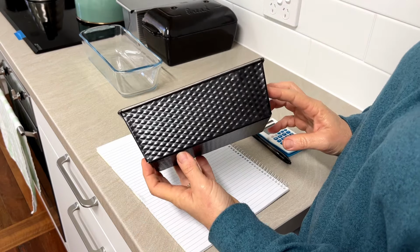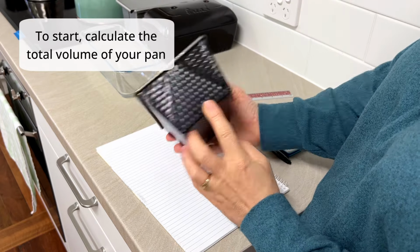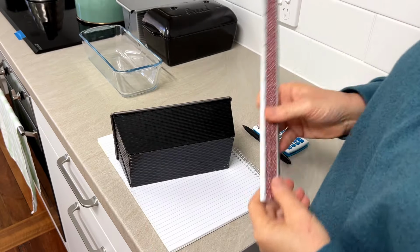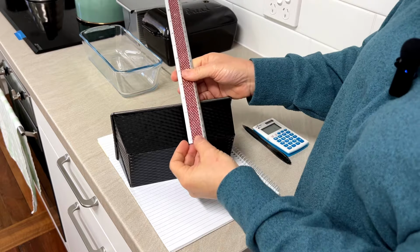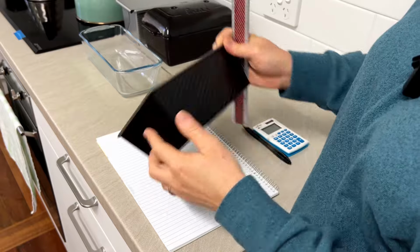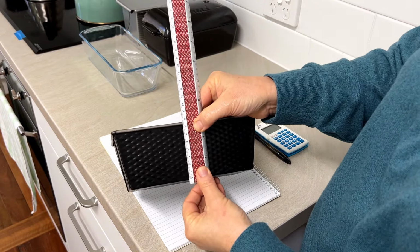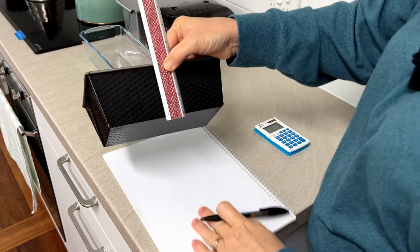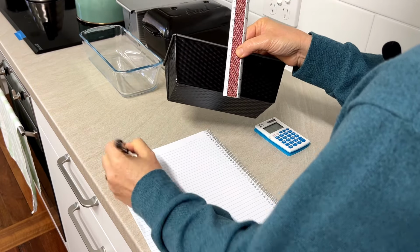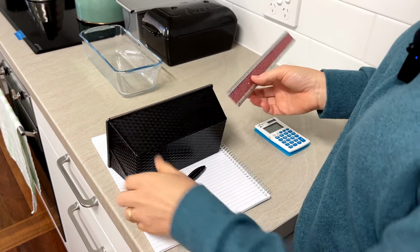So the first step is to get the volume of your bread pan. I'll just use this little German Aldi folded steel pan as an example. The height is really easy. You just measure from top to bottom. We need to get the height, the length and the width of your pan. So the height is easy. For this one we've got 7.5 centimeters. So just measure that top to bottom and write that down. 7.5. And then we need the width and the length.